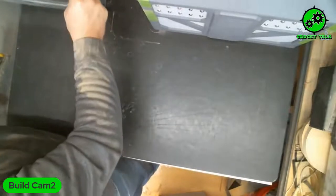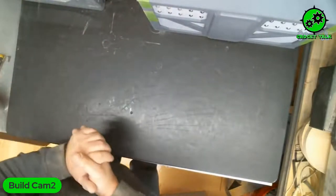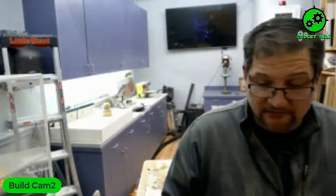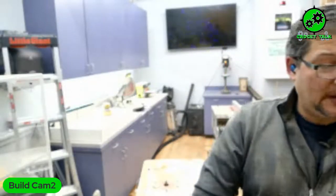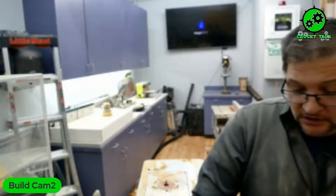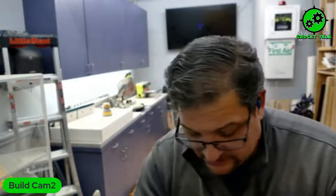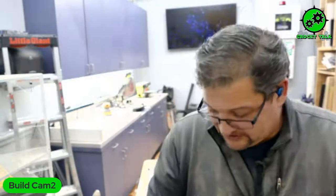So anyway, glue them together, screw them together, whatever you want to do, and then have fun with it. The panels don't have to be clear either. You can do a dark panel, light panel, paint them, whatever you want to do with those. It's up to you. It's your creativeness.